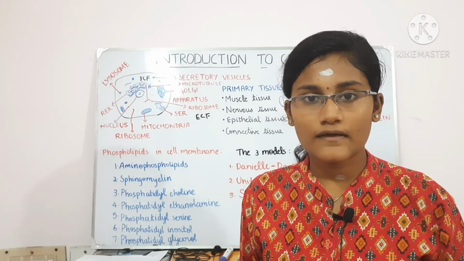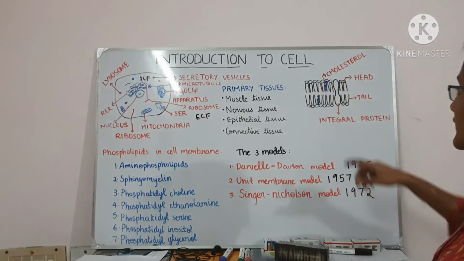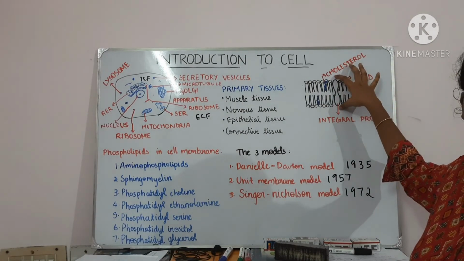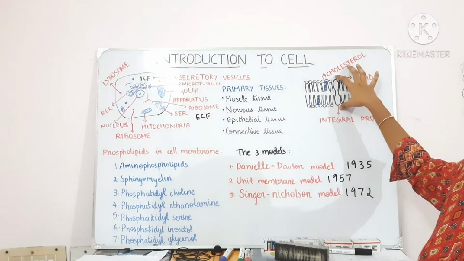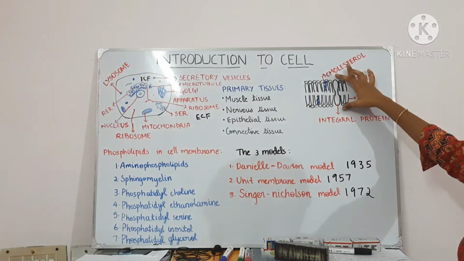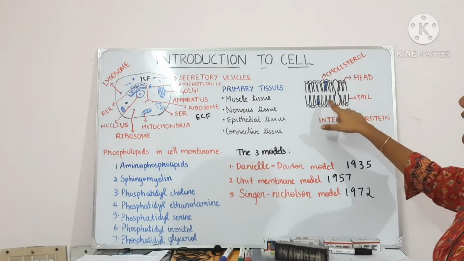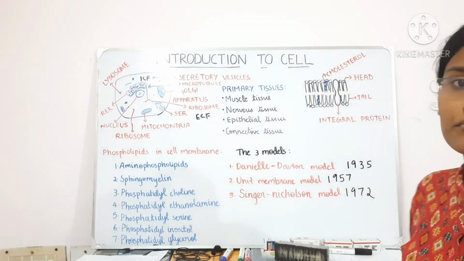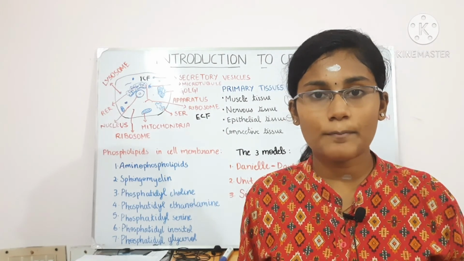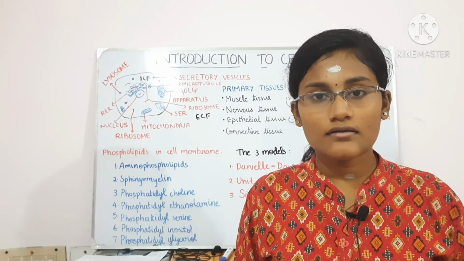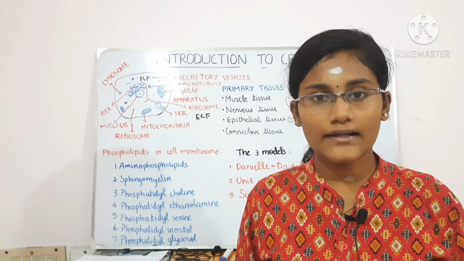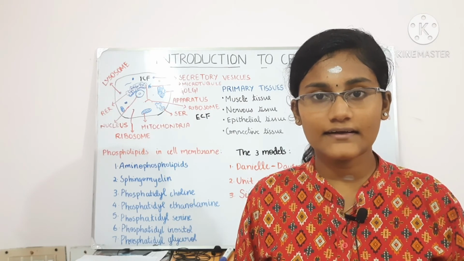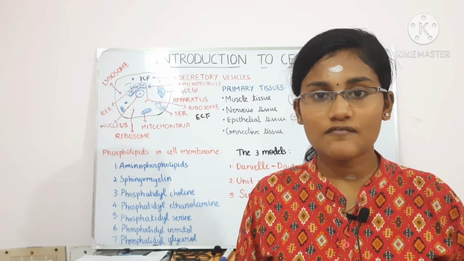Now let's talk about the cholesterol. The cholesterol is this blue colored thing, and this is the integral protein. I told you the cell membrane is made up of phospholipids and the associated proteins. So this comes under the proteins. This is the integral protein and these are the cholesterol. The blue markings are the cholesterol. The cholesterol actually helps to pack the cell membrane. The phospholipids are soft and oily, and cholesterol packs the phospholipids and contributes to the structural integrity of the cell membrane. That is the function of the cholesterol.